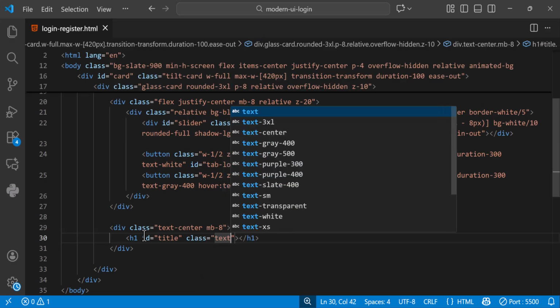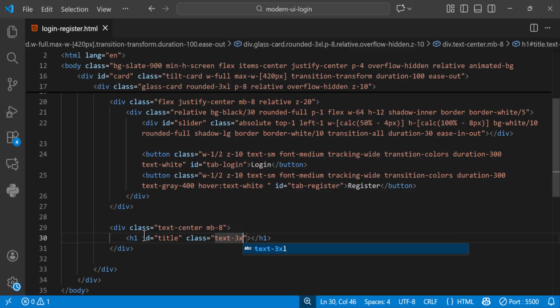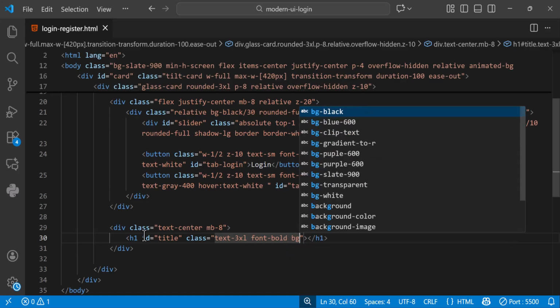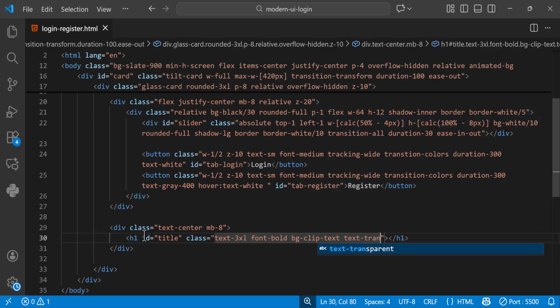So you can say text-3xl, and then font-bold, then bg-clip-text, and then text-transparent. I hope I'm typing everything well.